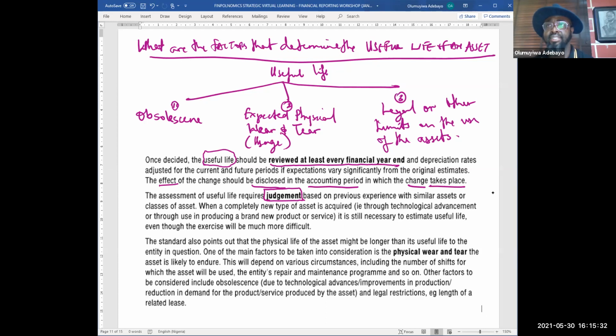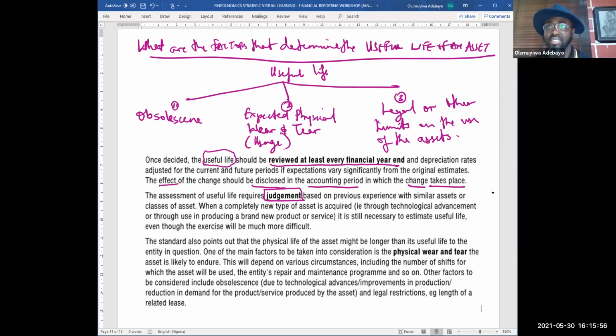How do you make up 3 years? You know, the car was initially 4 years, 3 years has gone, and you observe that you can use it for 2 additional years after the last year, which means the last year is year 4, 2 additional periods make it 3 years to go. The remaining carrying amount will now be depreciated over the 3-year remaining period.